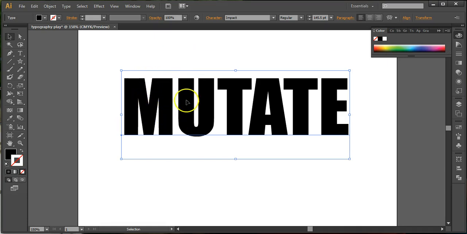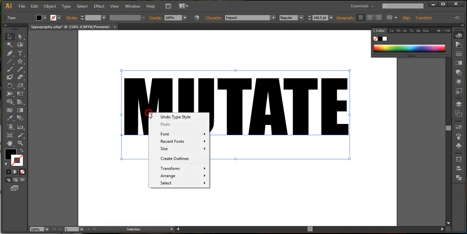I'm not going to be able to do it in its current state because really the only things I can do to this word are things that you could do to your homework. So in order to make big changes to these letters, I need to turn them into shapes. Once they're turned into just normal shapes, then I can edit them with a lot of the features that Adobe Illustrator provides. So I right-click on the text itself, and I go to Create Outlines.